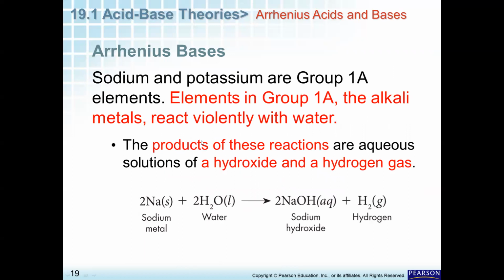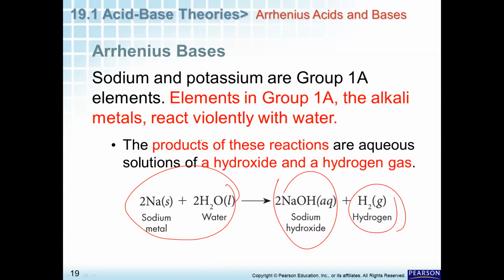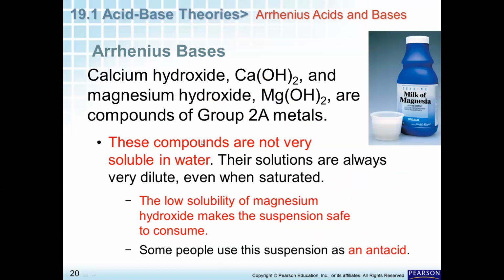Elements from group 1, if you remember, when we talk about sodium, for example, if you take a piece of sodium and you throw it in water, it will make a flame. The reaction is very, very strong and very vigorous, to the point that it will make a flame, again due to the vigorous reaction between the two. When they react like this, they produce sodium hydroxide and hydrogen gas. The flame comes from burning the hydrogen, basically. But the reaction is very strong, very aggressive, and it will produce sodium hydroxide. So this is one of the methods of preparing sodium hydroxide as a base.